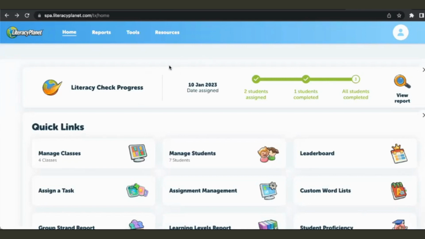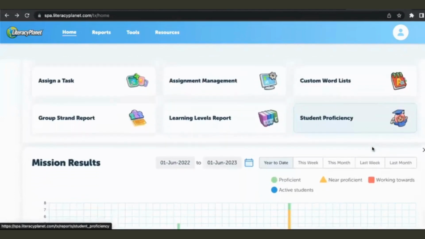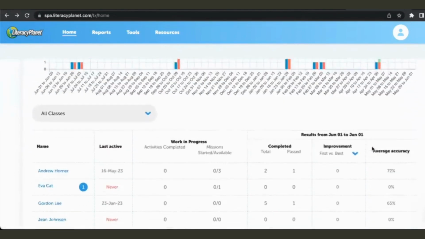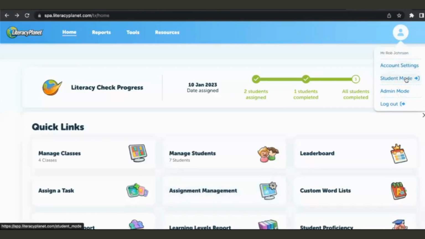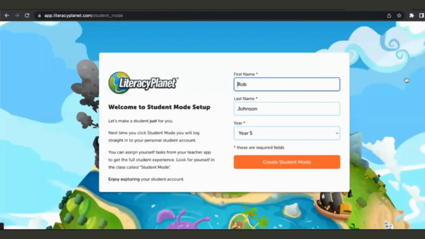From this point on, this is the new homepage. As you can see, you may have all come across this. It's just been updated very recently. I'm delighted with how it looks. Actually, it looks very cool on there. Lots of different tabs. What you can also do now from your own homepage is set up student mode. So you just go onto that little tab there, set up student mode, create your student.